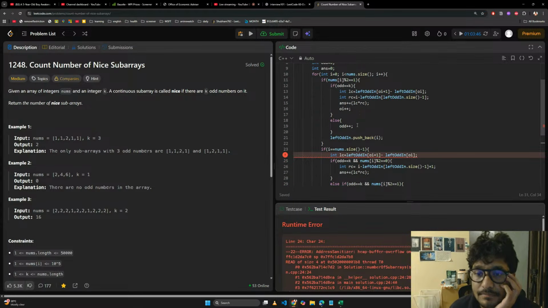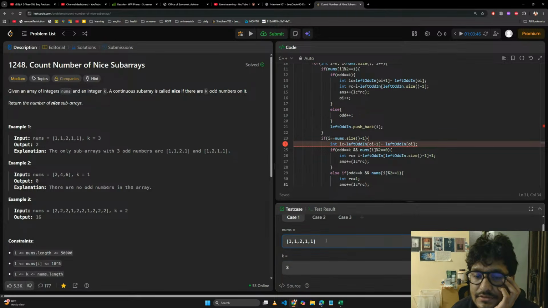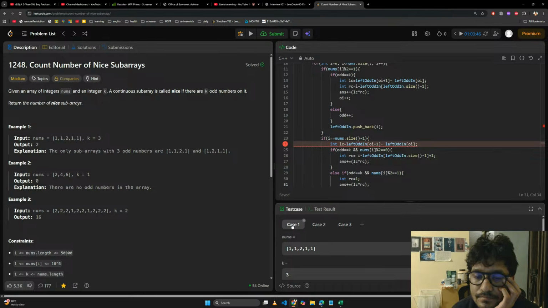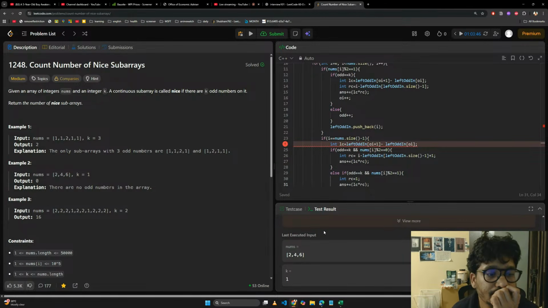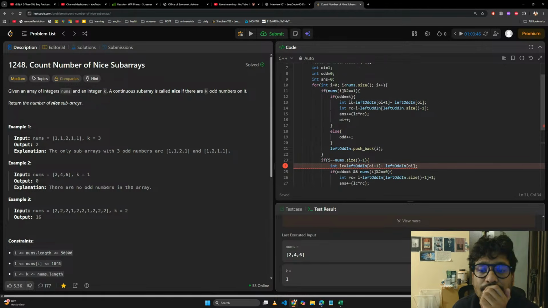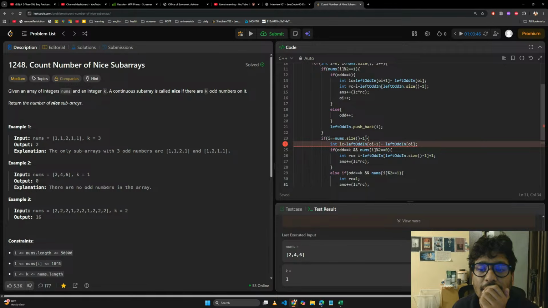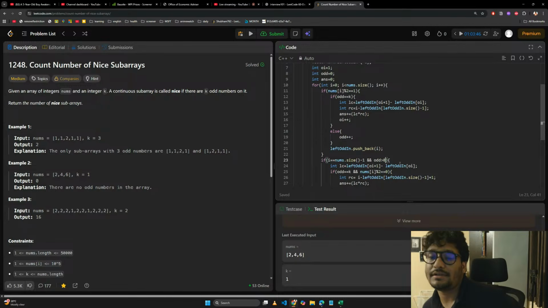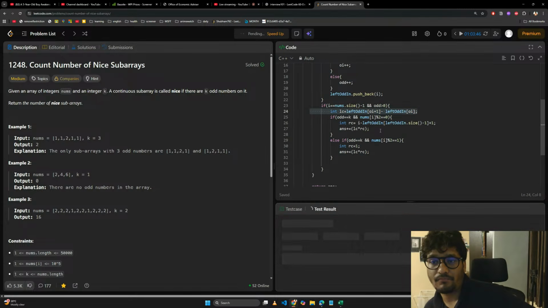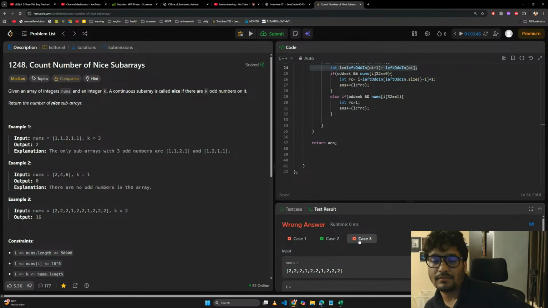Here, let's take an example of what's happening. Which test cases? This 246 had an issue, right? Okay, we only want it to go inside if odd is at least greater than 0. Because if odd is greater than 0, then with guarantee you can say we pushed something inside left odd index, and this thing won't give an error then. Yeah. Now we are not getting the buffer overflow error, but we are getting some logical errors. Yeah, we'll look into it.